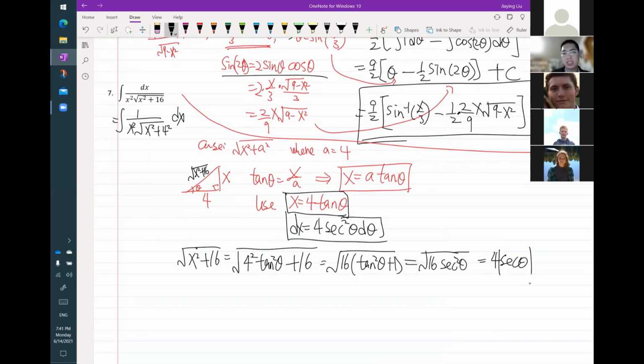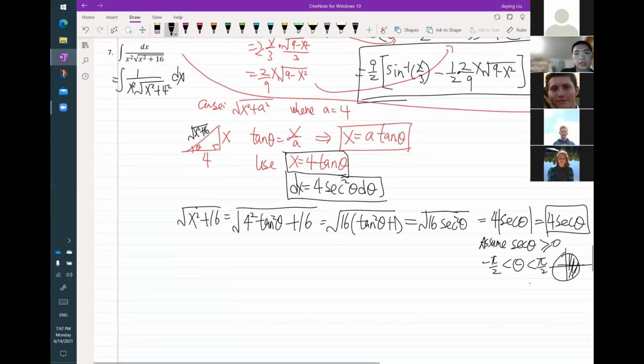But again, we're going to assume it's positive. So assume secant theta is positive, which means that the angle theta will be from negative pi over 2 to positive pi over 2. Secant is positive means the cosine has to be positive, right? Just like the previous case. So that's this half of the circle. For any angle in that right half, cosine will be positive. Secant is also positive. Secant is 1 over cosine. So we just take the positive secant. So that's a 4 secant theta.